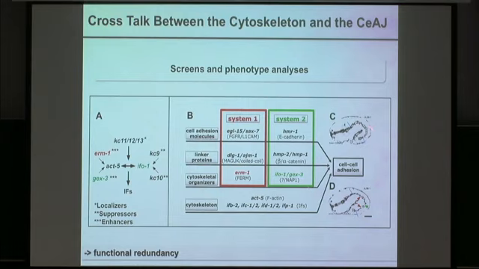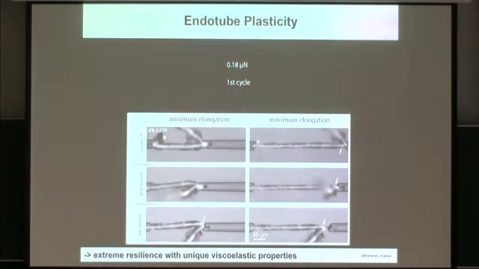Because it's a continuous system. You have the junctions, you have the apical filament system. And what you can see there is a summary of a large number of experiments in which we did double mutations and single mutations. So what we found is, if you take either one of these various components out, adhesion is not perturbed. But if you combine components of system 1 and system 2, we find perturbation of cell-cell adhesion in these instances here. So it's really a nice system to play with the components that contribute to these systems.